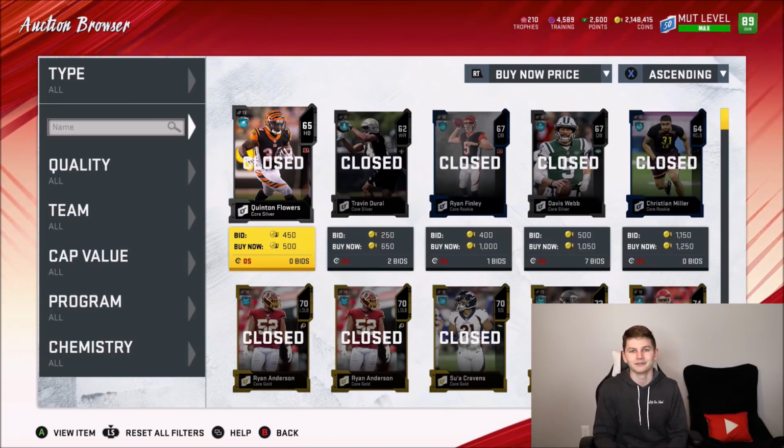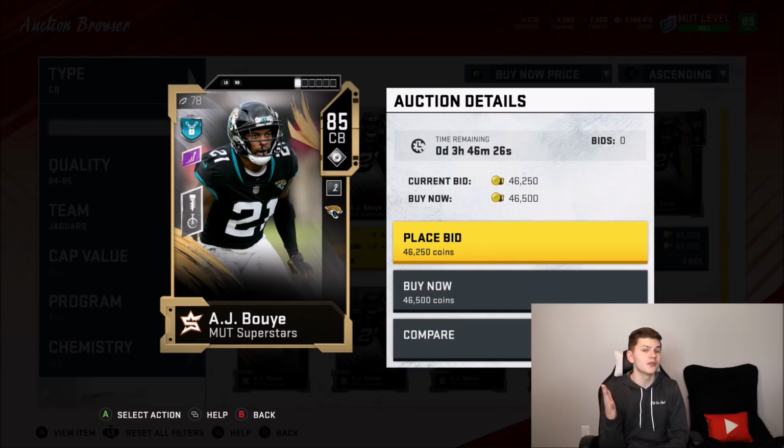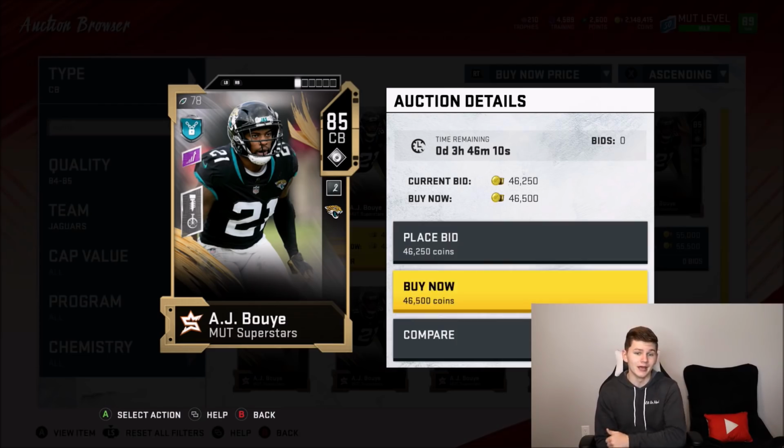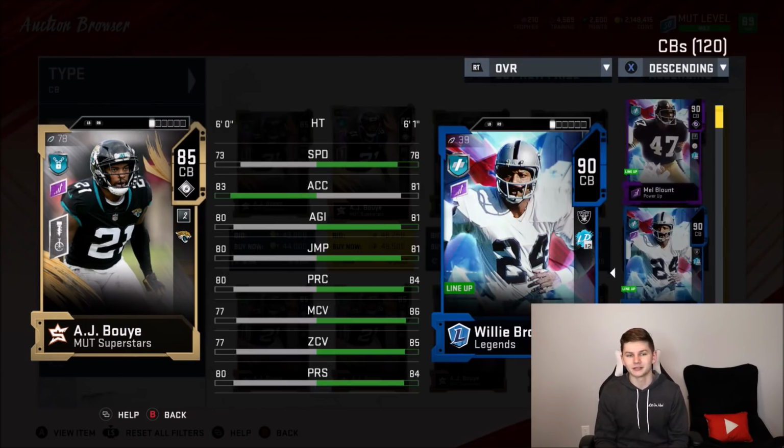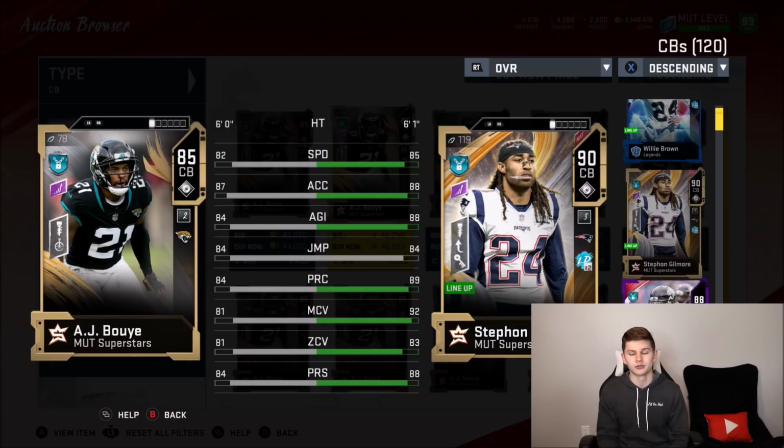Let's get into it. So starting off this list, we are going to go with Boya at cornerback. Now, of course, if you guys are picking up these cards for 50,000 coins, you probably don't have a lot of coins available, and that probably means you do not have the coins available to go ahead and get extra training points to get superstar abilities to power up players. Well, Boya is a mud superstar. So he comes equipped with X Factor and superstar abilities as well.